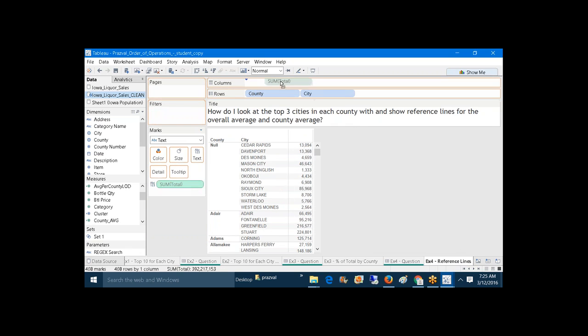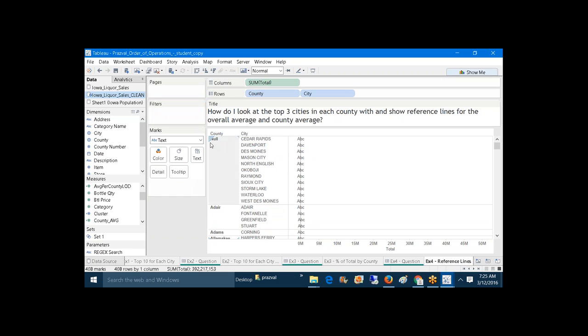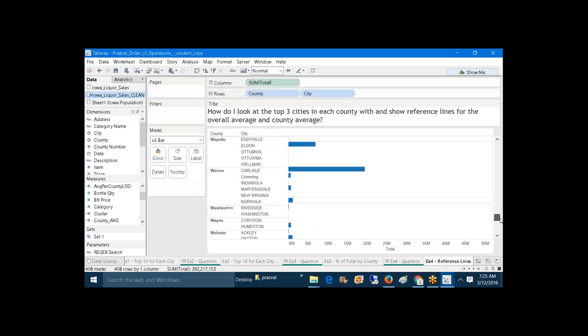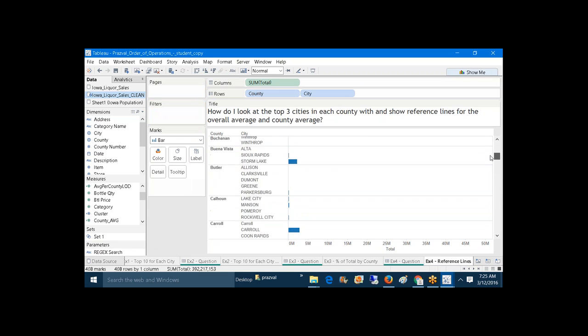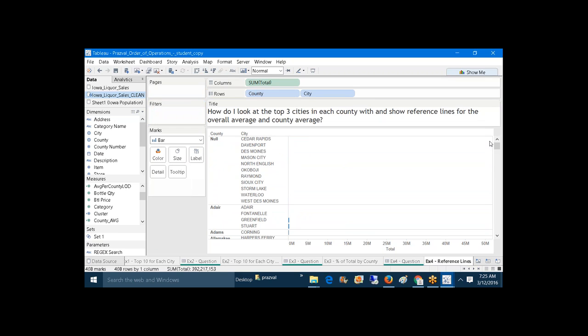I'm taking my total into the visualization. So here I'm showing it in the form of a bar chart. So I would like to show that value for the top three products or for the top three cities. So how to get the top three here?